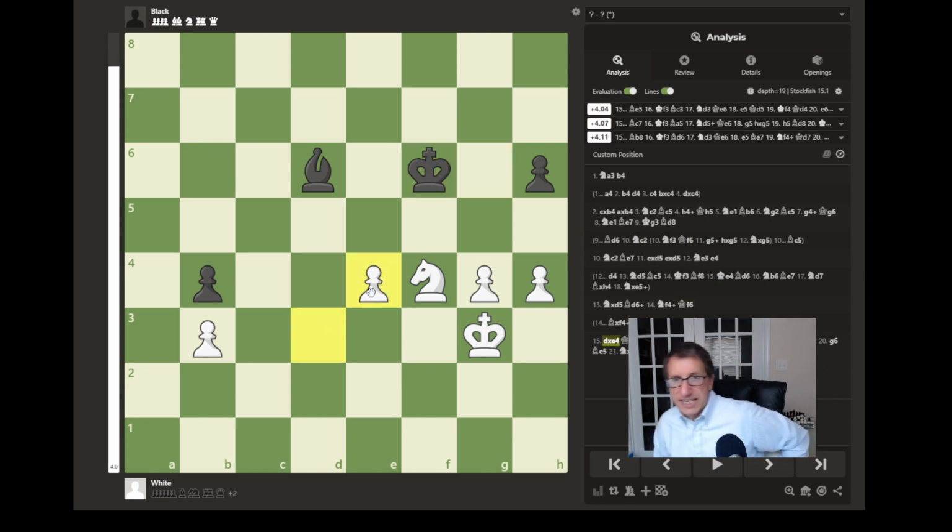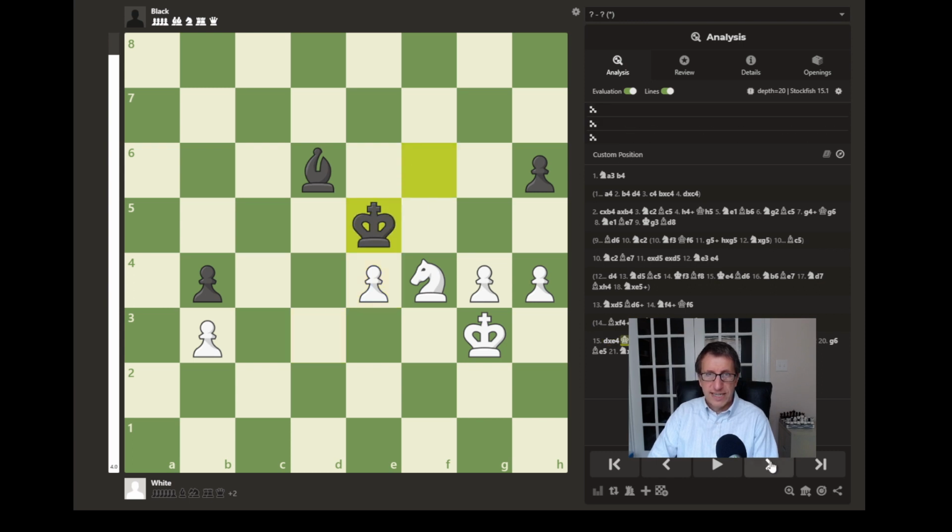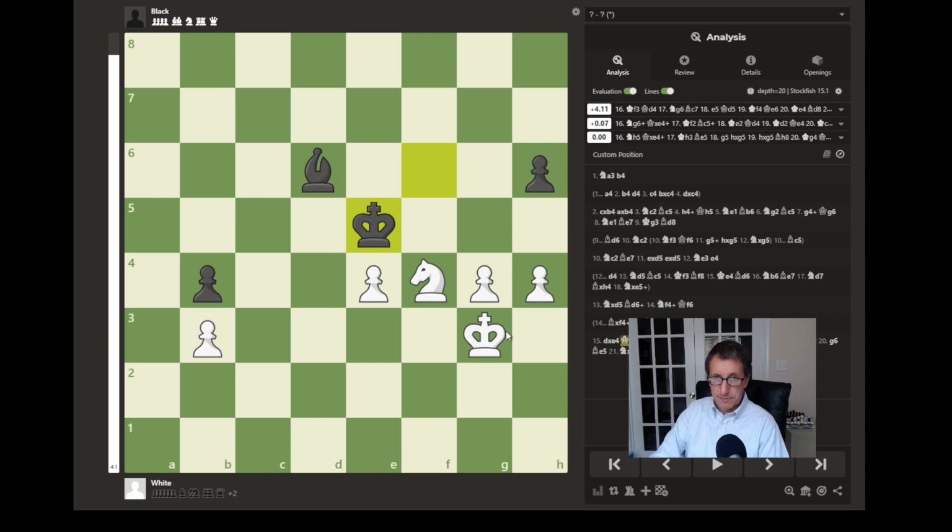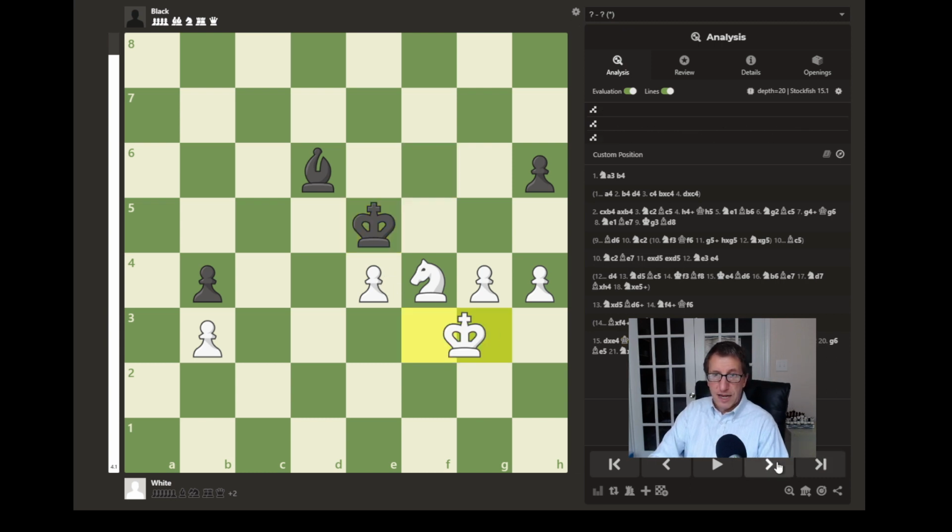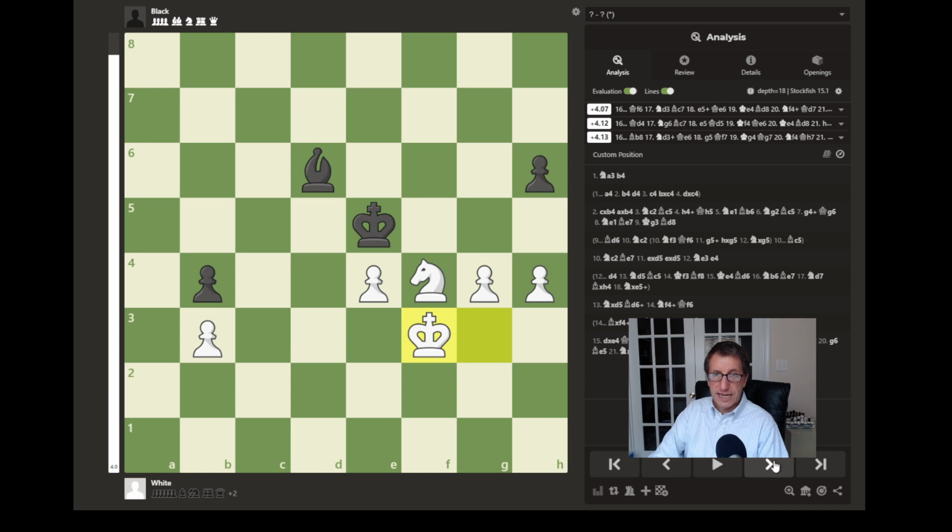And so now black is in trouble, as white has a passed pawn in the center and a pawn majority here on the king side, and play continued with king to e5, blocking here, preventing progress by this passed pawn and attacking it. And so the king moves to protect, and now the king tries to move down to keep an eye on this pawn, but potentially harass this b3 pawn.